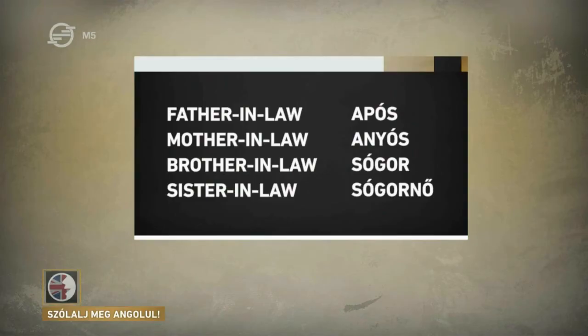Then we looked at my family. My sister, Katie, has a husband. Katie's husband, Gary, is my... What? That's right. My sister's husband is my brother-in-law. I've got a wife. I've also got a sister. So what's the relationship between my wife and my sister? Correcto mundo. They're not sisters, they're sisters-in-law. My sister is my wife's sister-in-law, and my wife is my sister's sister-in-law.